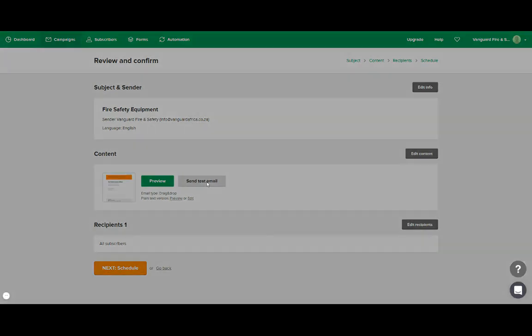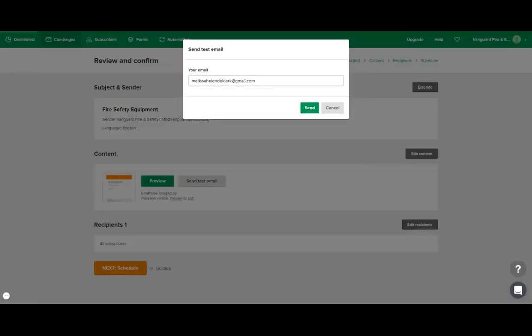And then what I always recommend doing is sending a test email. I've sent a test email to myself already. So you put in your email address. This is an email in my personal email. You just do a send. What I would recommend doing in this case for you guys is your own email address.